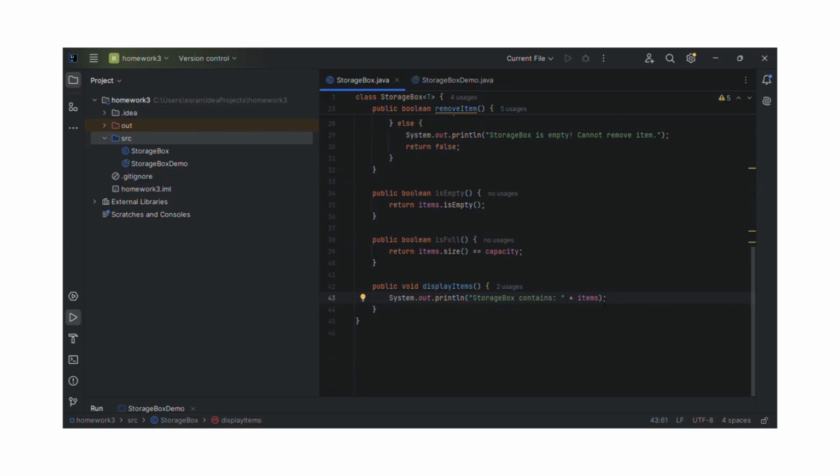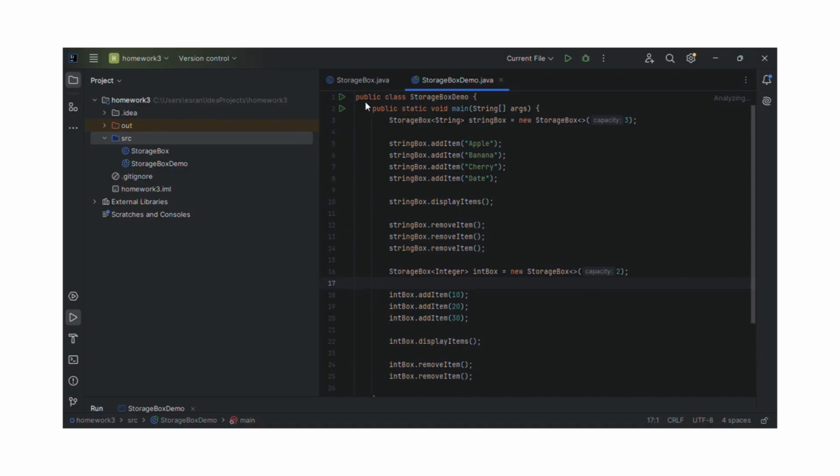I'm continuing with the other class, class StorageBoxDemo. We have written this class to test and demonstrate the other class, the StorageBox class. Firstly, I have written here public class StorageBoxDemo and public static void main(String[] args), and here I am creating a box. It's a string box with capacity 3. It's changeable, you can change this number.